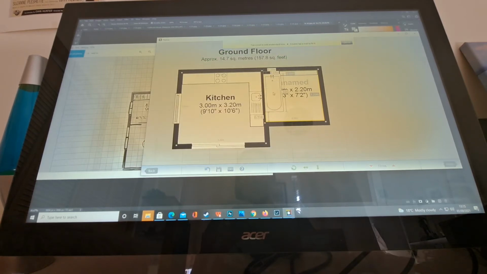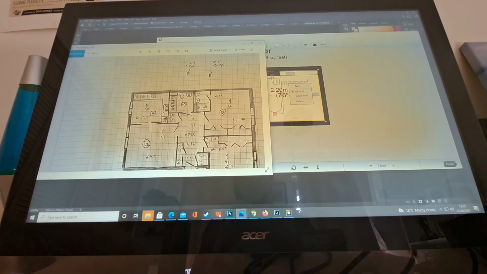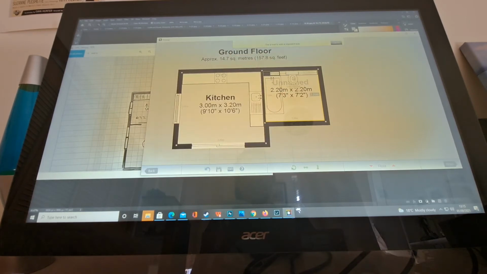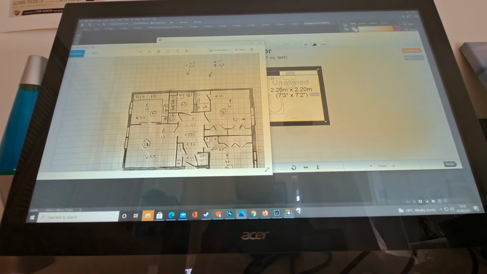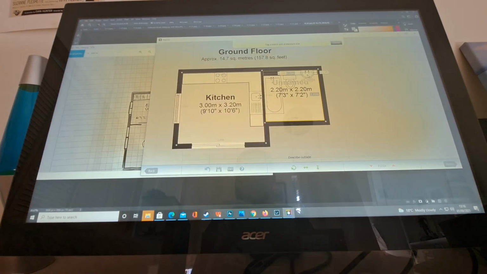Bath, get the bath. Just click and drag. Again, you can click on it to swap the sides. Toilet, sink, it's all up here. Easy. You can move something off the wall or on the wall. Usually it starts on the wall, because you're not going to get a toilet in the middle of the floor, are you? But if you've got a shelf like this, you can tick off on the wall and drag it where you want. Same with the sink.